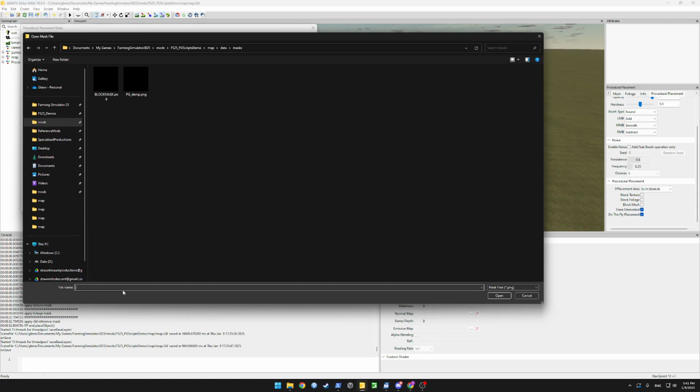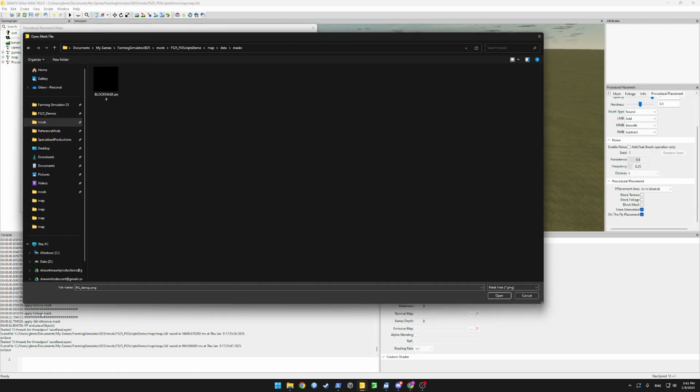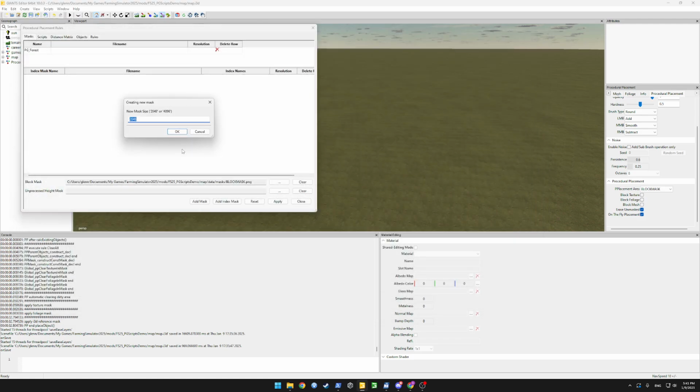This is where we are going to save our mask. I see we have another mask left over. We don't need this one anymore. We're going to create one for the forest. Size is default for us, so now we have a mask we can use.